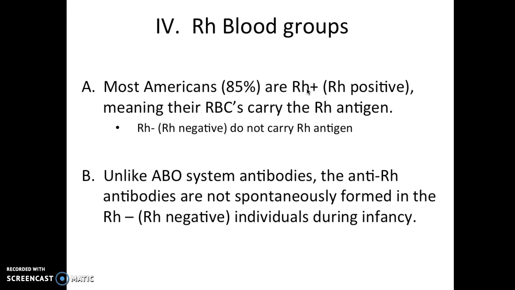Unlike ABO system antibodies, the Rh antibodies are not formed at infancy. You're born with your other antibodies. I'm type O, for instance, so I was born with A antibodies and B antibodies. But I'm O negative, so I do not have Rh antibodies unless I'm exposed to the Rh. Then you create antibodies, just like everything else. Most sicknesses that you get, you don't get antibodies until you're exposed first. It's the same with Rh. The only antibodies you're born with are the ABOs, or I'm sorry, just A and B.